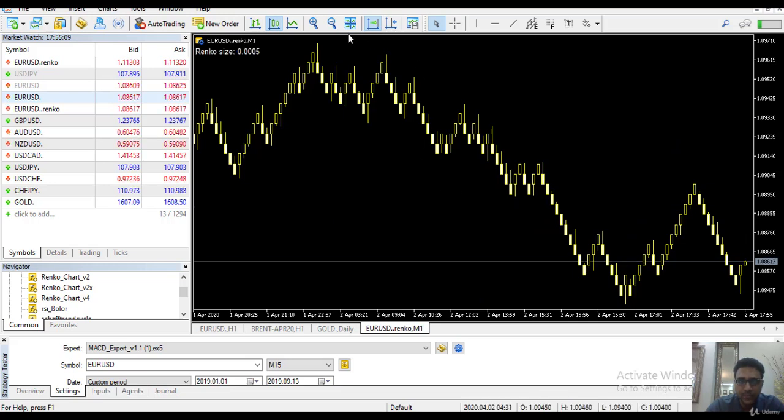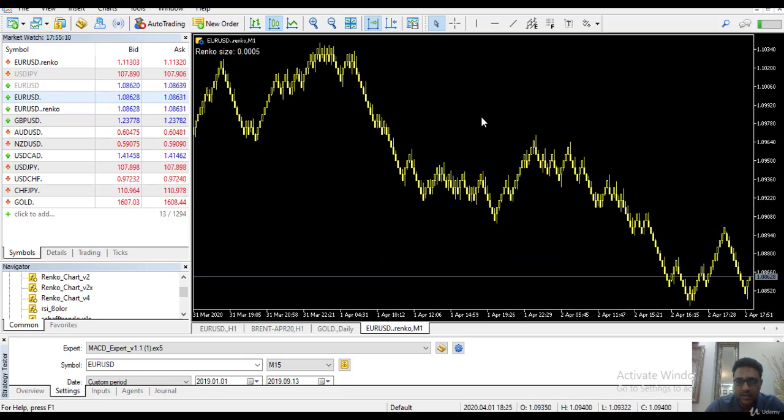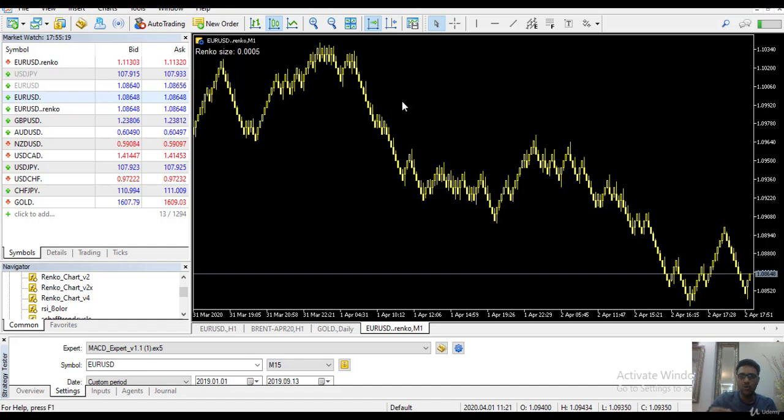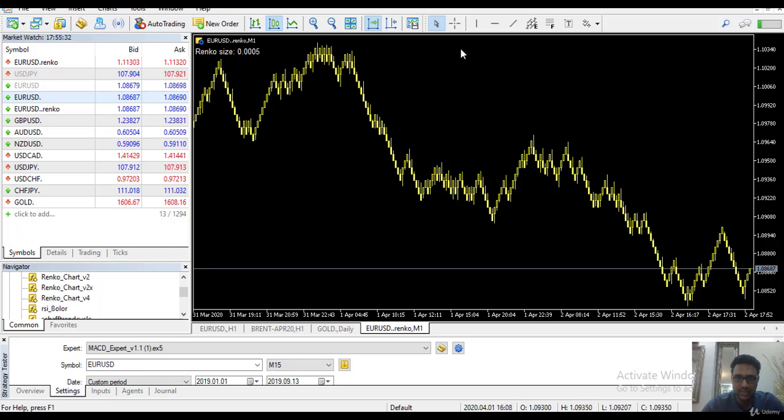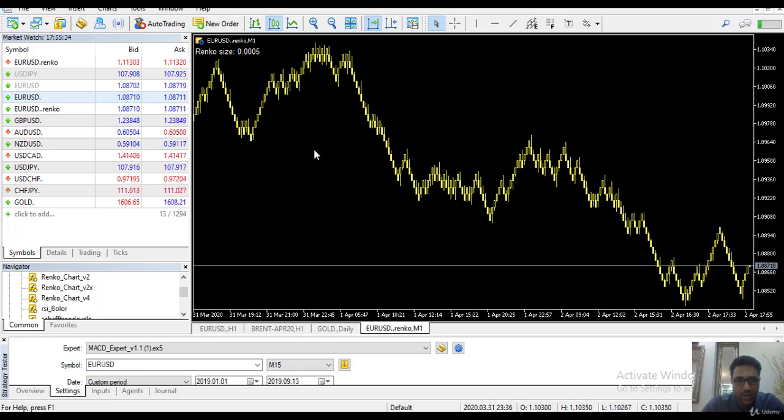When you select 50 points, this makes the chart look like this, right? So here you see the charts now look very different. You can see there are no ranges, no confusions, and you can only see either the charts going up or the charts going down. And this is the biggest advantage of Renko charts. And here, one brick. Let's see one brick.